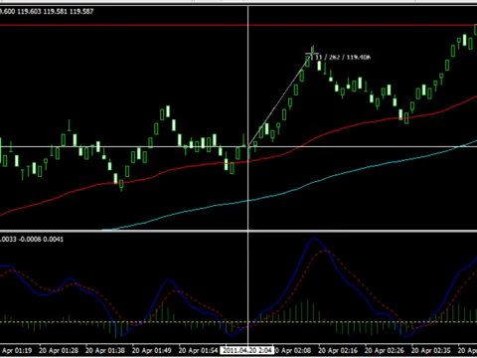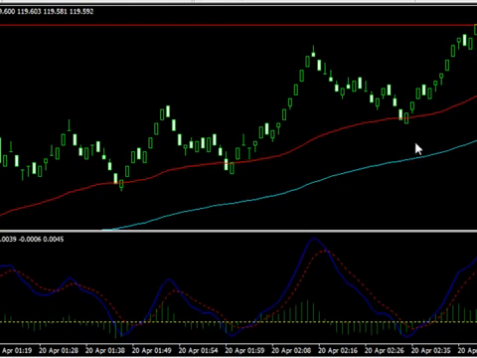And that's what, 26 pips there. But again, we could get out here at this previous swing high, use that as an exit. Okay, and then we have a third one here.